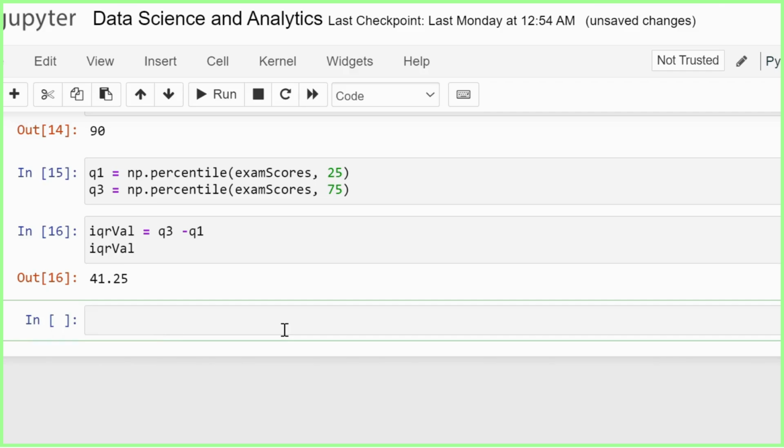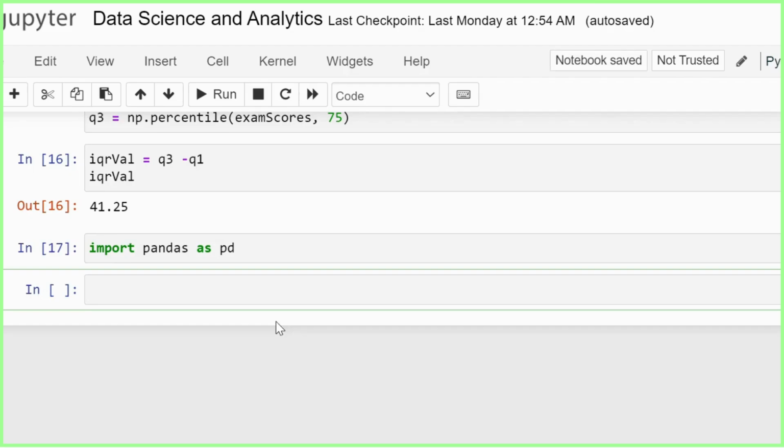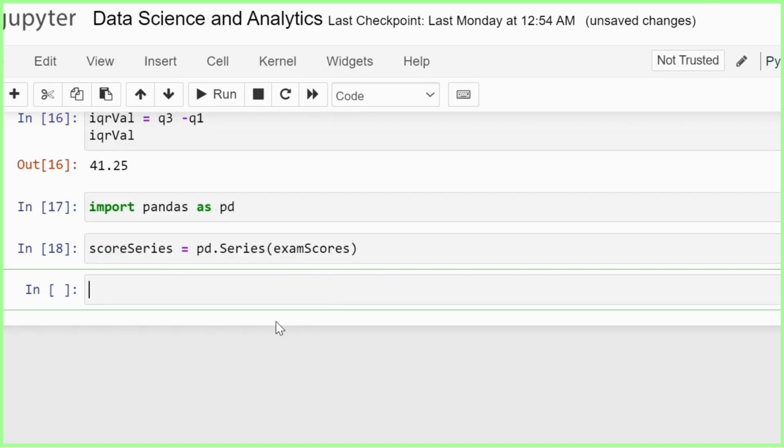Method 2. Pandas. Pandas is a popular library for data manipulation and analysis. You can use Pandas series to calculate the range and IQR of the dataset as well. So first let's import Pandas and create a dataset as a Pandas series. In Pandas series, we have a quantile method that we can use to find Q1 and Q3.